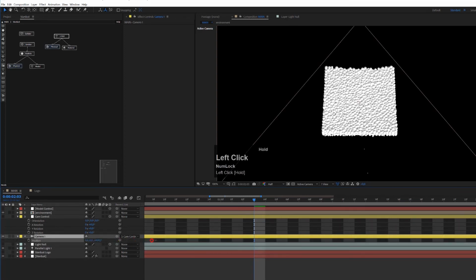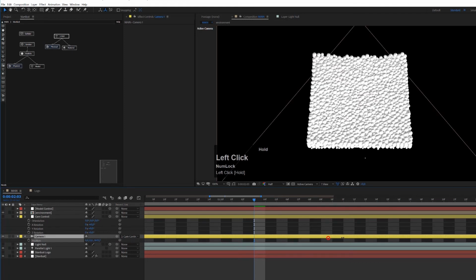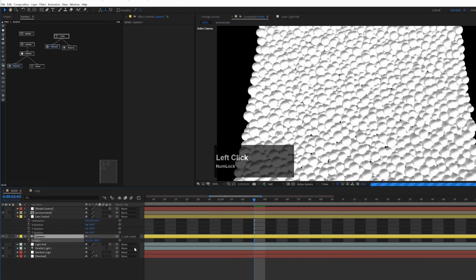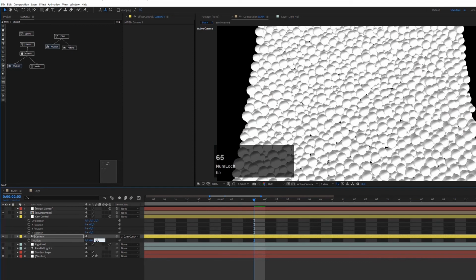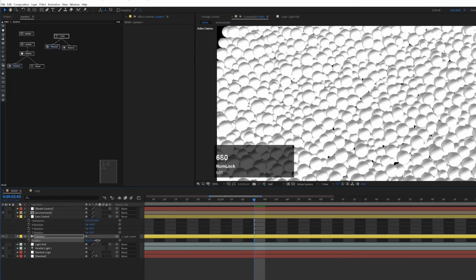So let's move in here until these particles fill our screen. I have to move in quite a bit here. So I think actually it was something like 650 and minus 650. Let's see. Quite good. Or minus 680. No, let's make it minus 650.